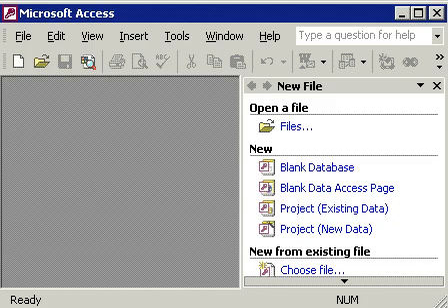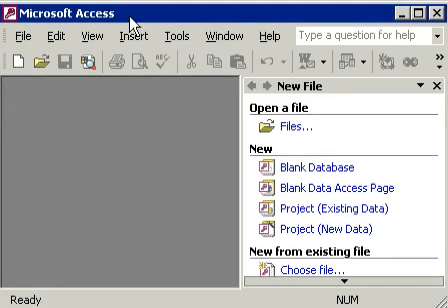Just to talk briefly about the different parts of the screen, across the very top we have our title bar where it says Microsoft Access. To the right we have our Minimize, Maximize, and Close buttons. Here we have our menu bar and our toolbar.